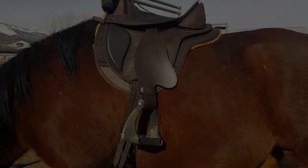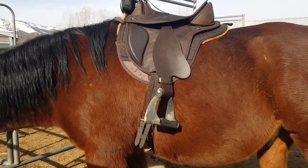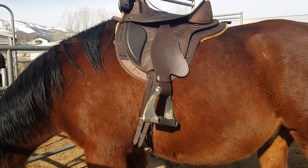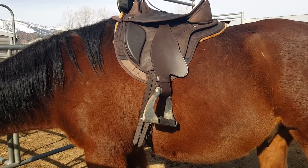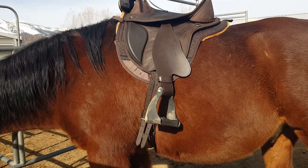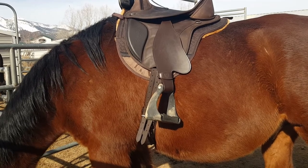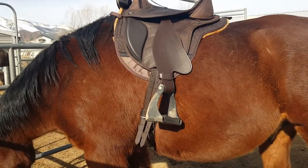So here it is with the pad and all girthed up. But I want to call your attention to something here. Notice how in order for the saddle to sit where it needs to, his girth kind of ends up on a diagonal going from closer to his hind end at the top and closer to his front legs at the bottom. So I changed my mind.